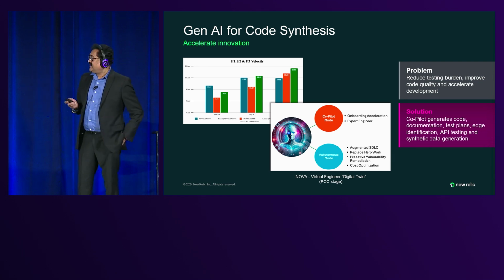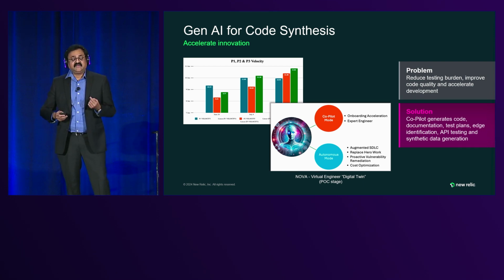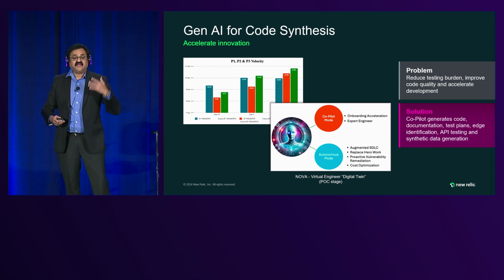Now, if you look at it, the agent does two things here. One is an agent that runs in copilot mode, and an agent that runs as free form, in the sense that you invoke an agent and ask it to do something. That's one use case. The other use case is where you don't have to invoke. As you do your work, it's in your workflow and it automatically gets invoked. For example, you do a pull request and automatically the agent will come in, do a code review, and give you output. Then you finish that.